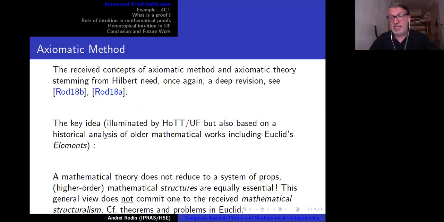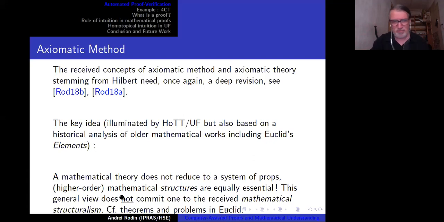And the key idea of this big project of revision of the axiomatic method, I have some papers on that. More recently, I have a habilitation thesis, which I completed thanks to this pandemic, which is found on my website. So the key idea is that we should not reduce mathematical theories, formal or not, to systems of propositions, and we should take, say, structures more seriously.